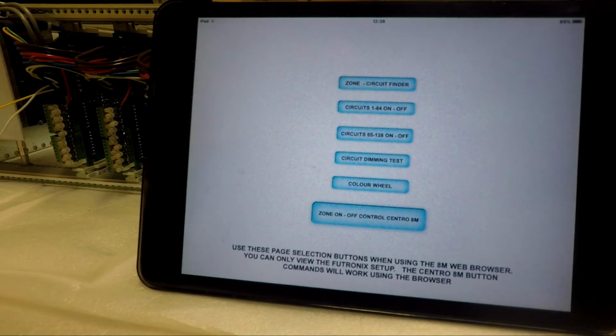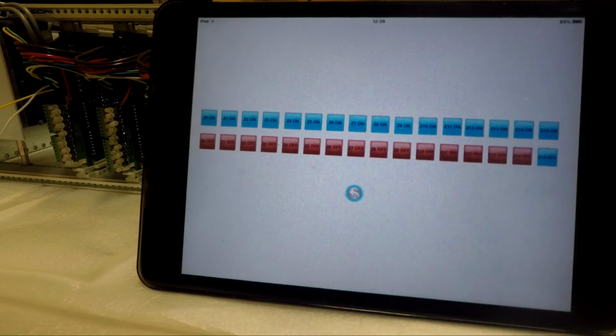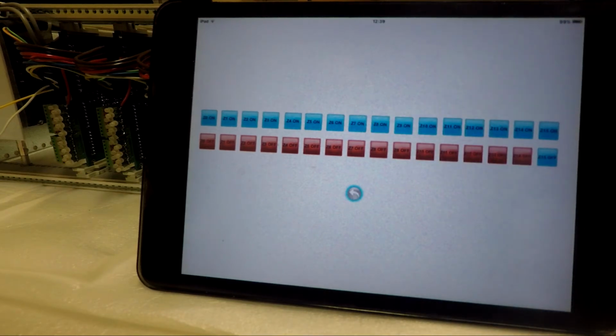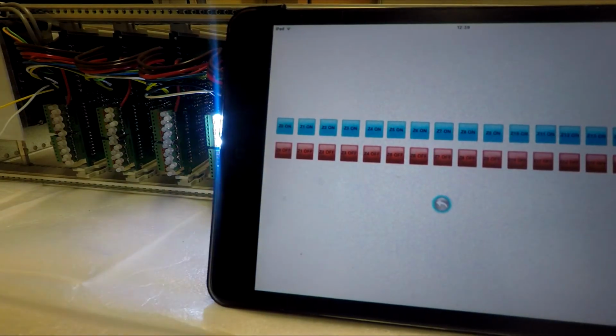Now, there are further buttons down here, which is the Centro control. If you are using the Centro unit, if I touch that, I've got the 16 groups of Centro buttons. Now, this is purely for scene selection and on and off, and this is through the Centro processor itself. So, Zone 7, they're all on, and Zone 8, they're all off.